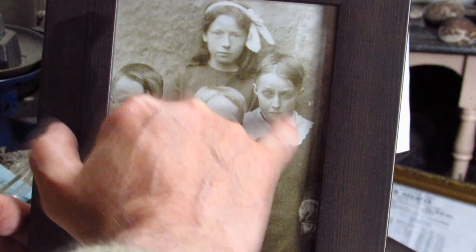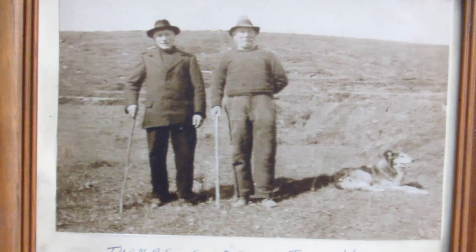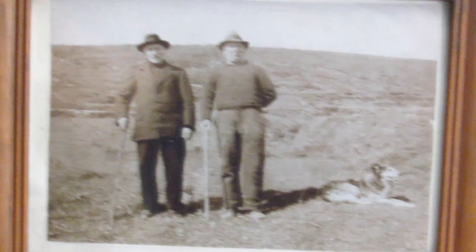School photograph, 1924. That's my great-granddad again, Thomas, on the left, and my other great-granddad, John Keating, on the right. That was around 1922. Who's that now? Timothy Keating, my granduncle, and his niece, my aunt, Eileen Golden.